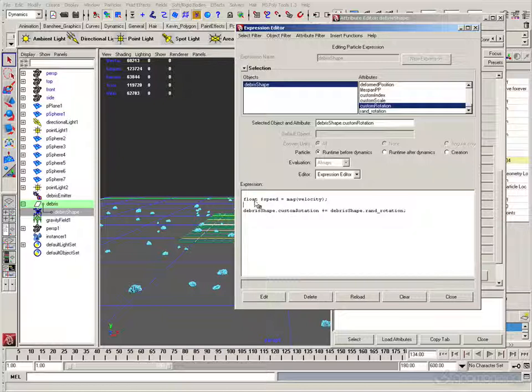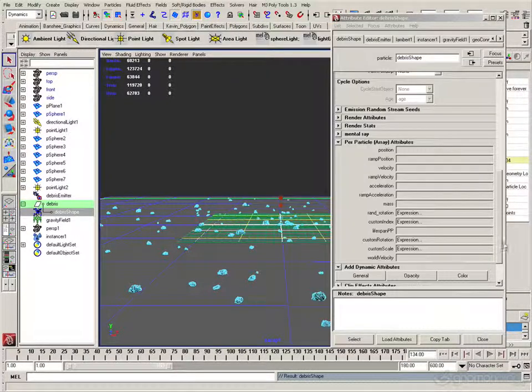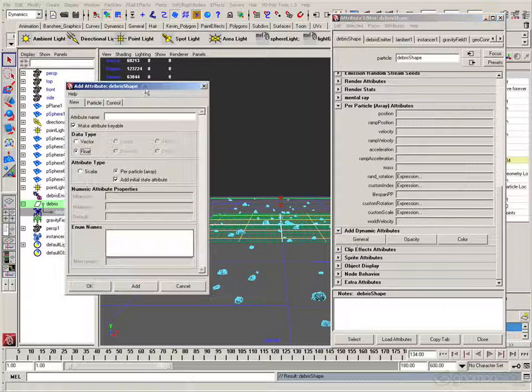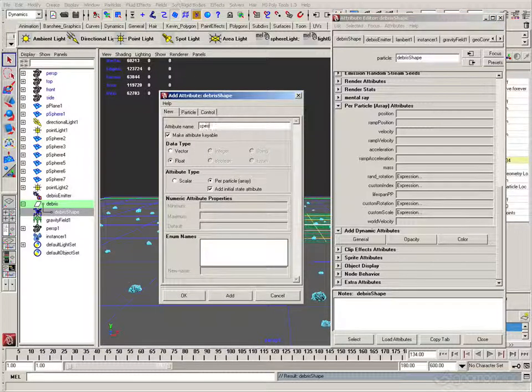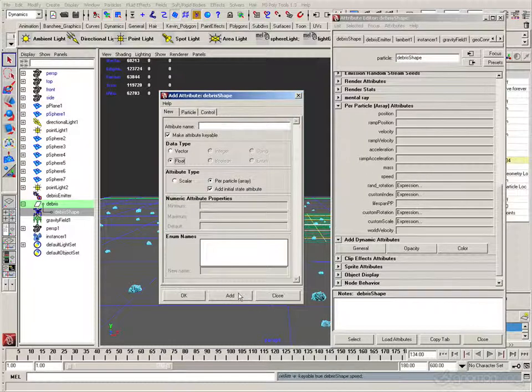So instead of defining speed as a variable, we're not going to do that. We're going to actually define speed as a new attribute, so that every particle has a float per particle attribute called speed, so that it gets added here.